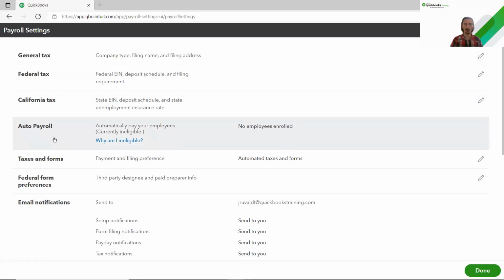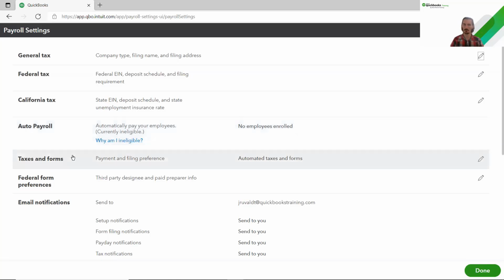What if you want to sign up for that? Everyone is salary, everyone has the same payroll. You can sign that auto payroll up right here. Jump through the hoops and QuickBooks will show you whether you're eligible or not. Tax forms, this is a great one. Do you want QuickBooks to automatically pay on time and automatically file your forms for you?